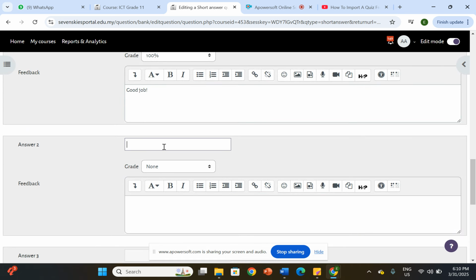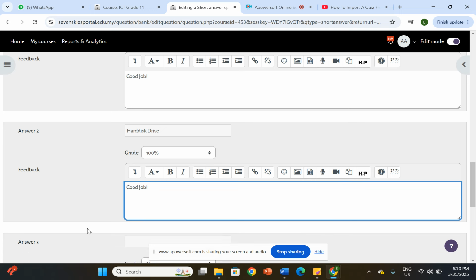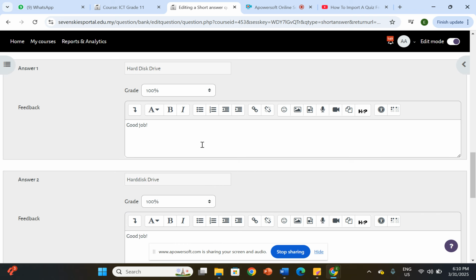What about if the question says hard disk drive? Maybe the student writes it together. Hard disk drive, that's correct as well. I give 100%. I said good job. What about if the student says hard disk, hard disk drive, writes it together?